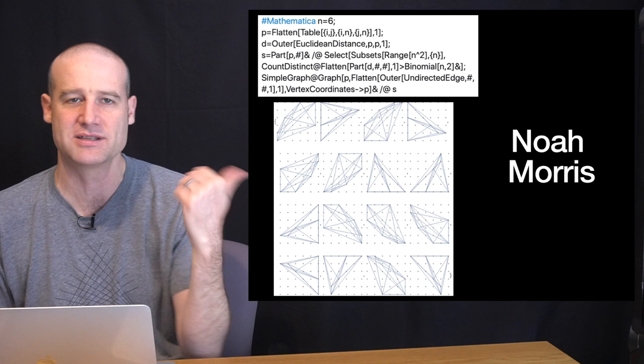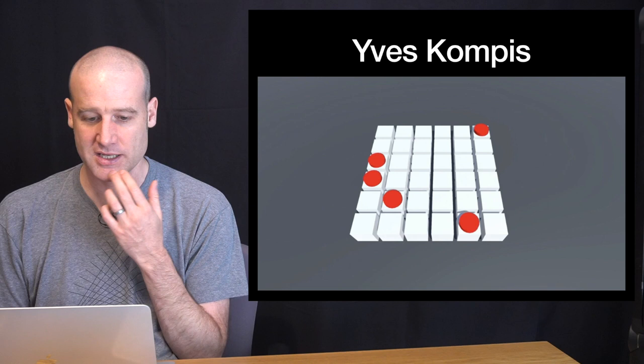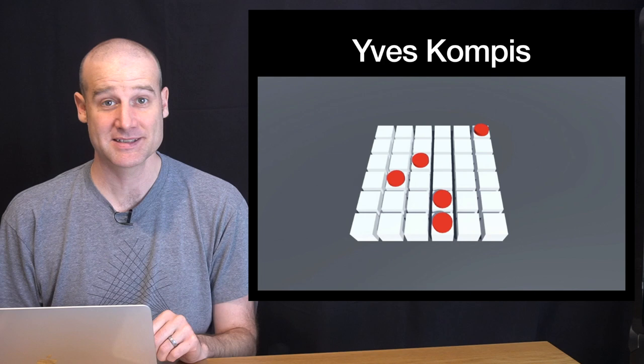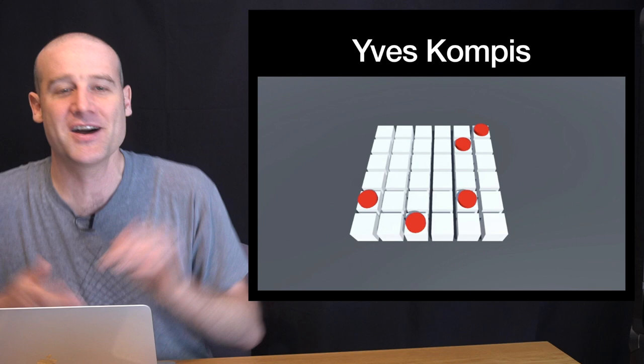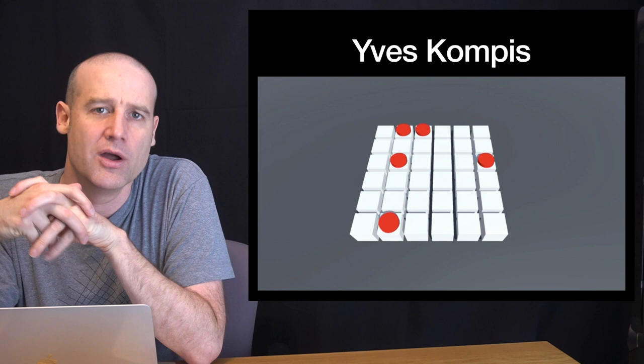Other people did cool visualizations. Yves has done great work. As you can see, they've animated an exhaustive search. Found one. There we go. Searching again and they'll find one in a second. Found one. They did this, they brute forced it. It's reasonably fast, they say, on a 6x6 grid.